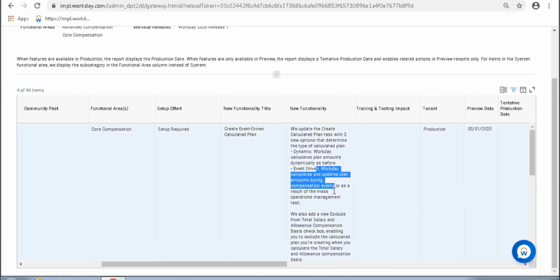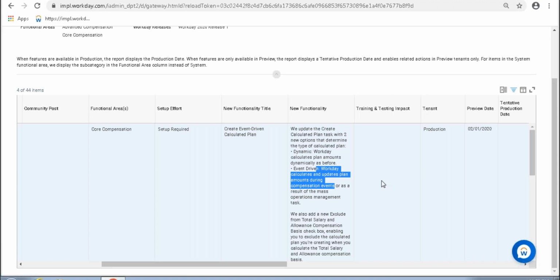So there are two ways. Either you go to an employee profile and perform some request compensation change for the employee, or maybe a change job is happening. In that case, because I'm initiating a manual event, the system would anyway calculate the value of that event driven plan.